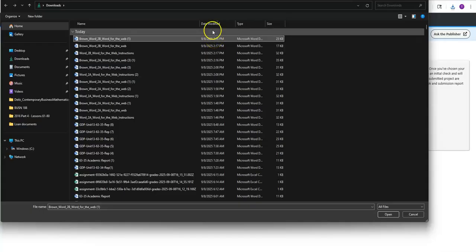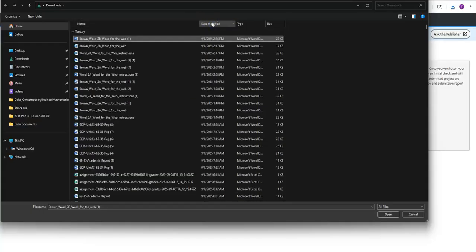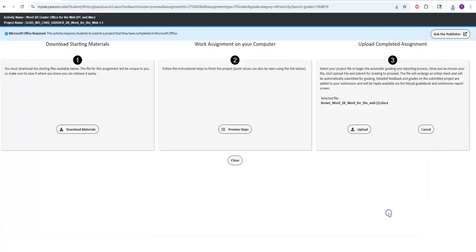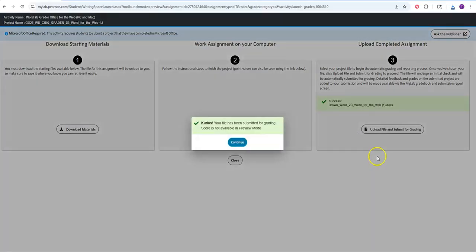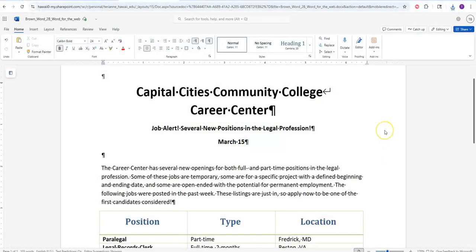You'll know it's the most recent document because if you click on your date modified button, make sure that it has this little down arrow here indicating that your most recently saved document is at the top. So I'll click on open, I'll select upload. Here I'm just going to click on continue. For you, you might have to click the submit button, but then it should automatically score it for you.